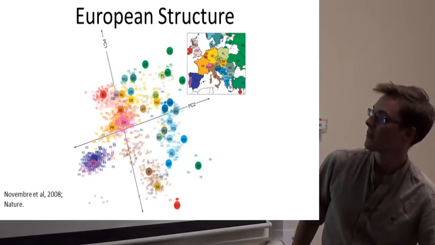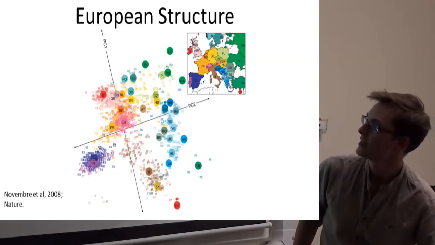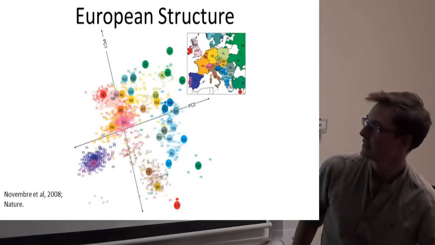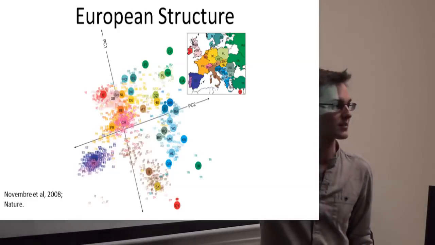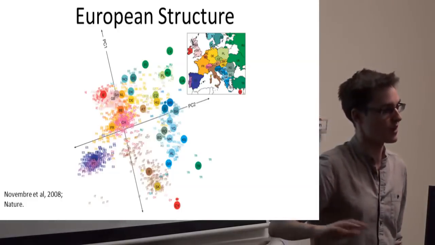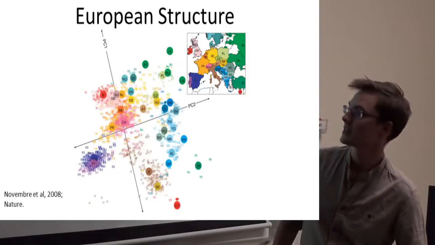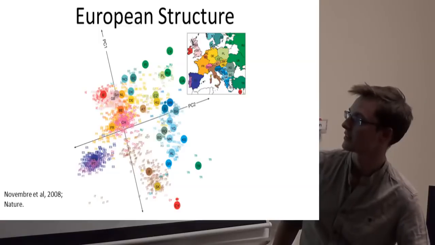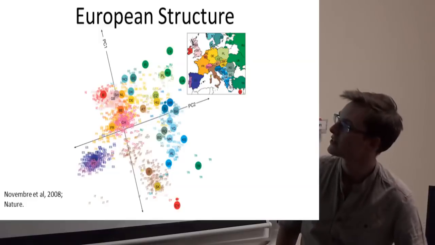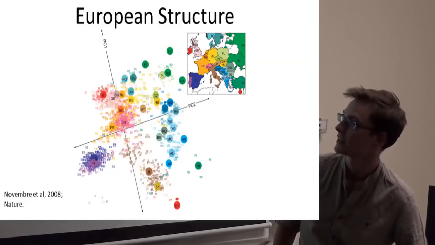So each letter is an individual and they're labelled by country of origin. So this is an I and an E, so this is Ireland. E and S is Spain, IT is Italy. And this is purely done on genetics. So this algorithm has no idea where these people were born. And you can see that the peninsulas start to appear. You've got the Iberian Peninsula down here, you've got the Italian Peninsula down here, the Balkans down here, France up here, and you can see Britain and Ireland over here.